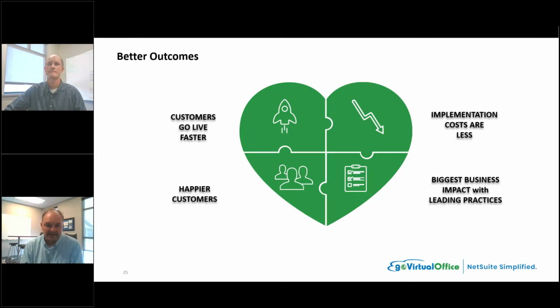We have happier clients because there's less cost, you're live faster, you're seeing some of the value and the return on a solution sooner rather than later. Your implementations are normally less, and by leveraging these out-of-the-box, ready-to-go additions, you're already following leading practices going forward with your company.